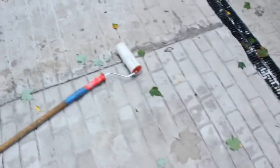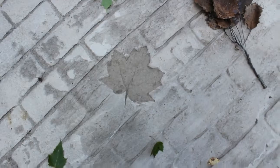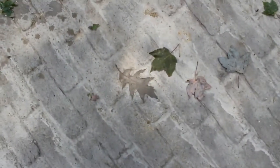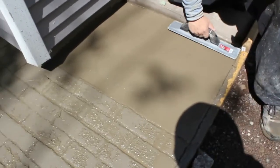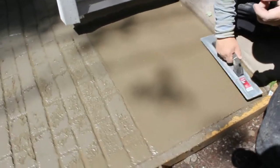This one here is almost ready to roll, literally. We have our brick roller. And then once that's done, I'm going to show you how to do these leaf imprints. See them? There's real leaves and there's the imprints. Okay, I'll be back. He is smoothing this out for the final time.